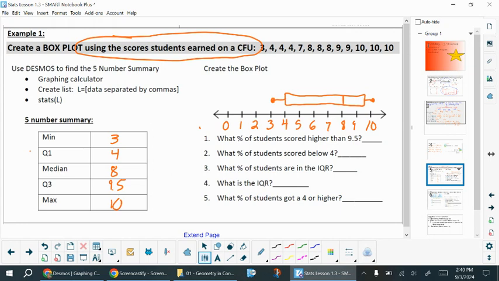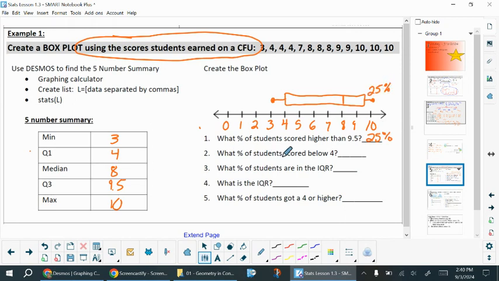From there, in this case, the questions ask us about percentage of students. And so we want to remember that our 5-number summary splits our data into 25% pieces. So when I look at the percent of students scoring higher than a 9.5, well, that little piece is just 25% of my data.